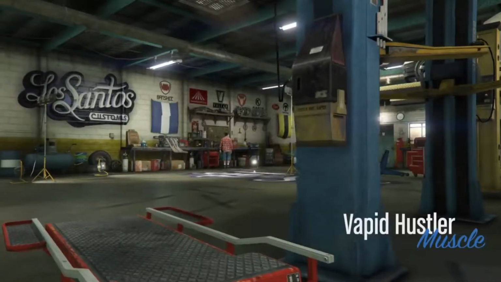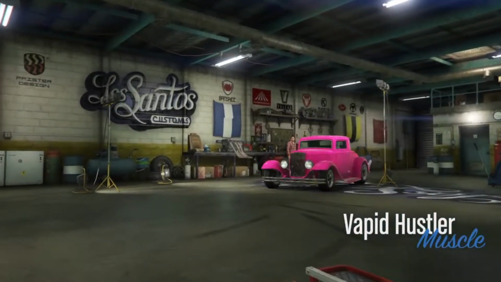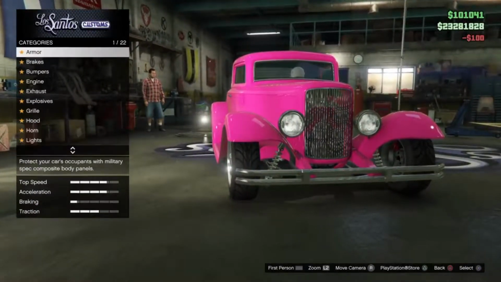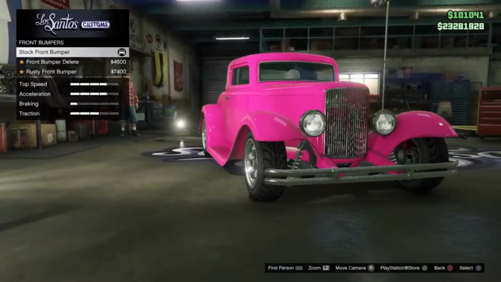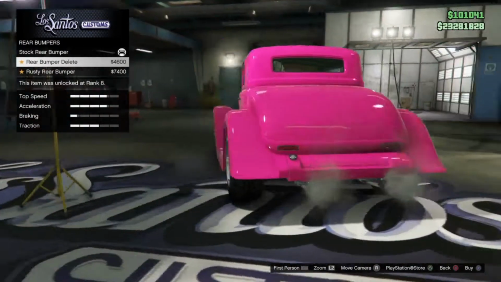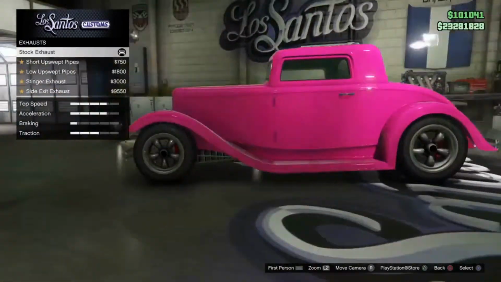But let's get back to the most important part of the video, why you guys are here. Modifications, customizations, see what you can do with this car. 22 options, not that much. Bumper, front bumper, yeah. It's not gonna be that much. Delete. Oh no, not doing that one. Okay, so nothing in there. Exhaust.